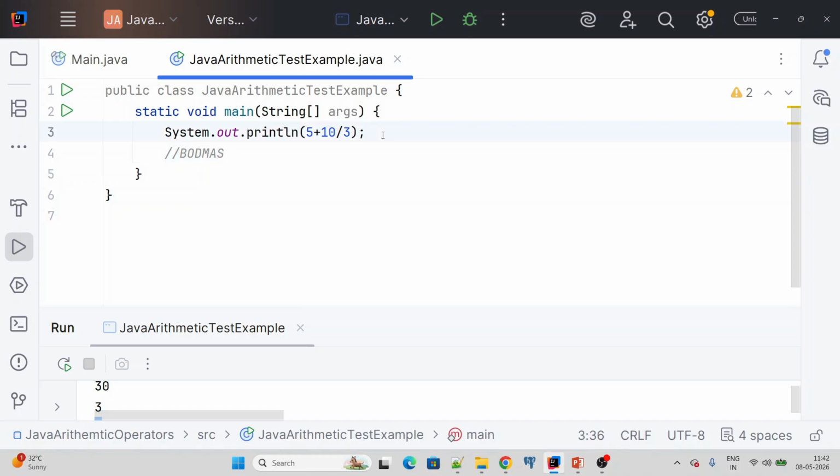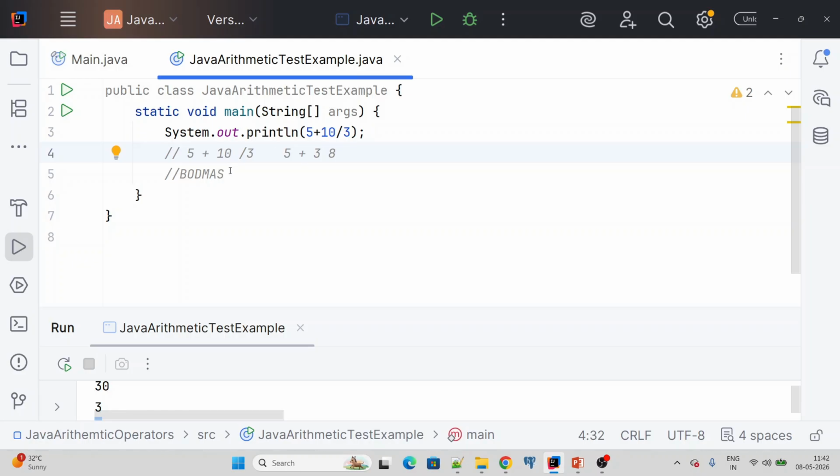In this example we have 5 plus 10 divided by 3. According to the BODMAS rule, the first thing that happens is the division. So 5 will be as it is, plus 10 divided by 3. We have already discussed that 10 divided by 3 gives the quotient 3. So finally 5 plus 3 is 8. Because of that, we got the output as 8.